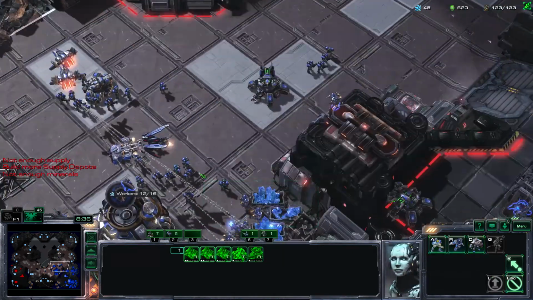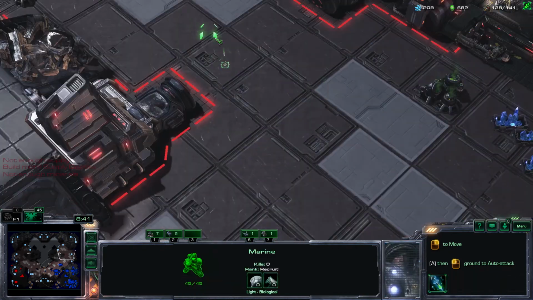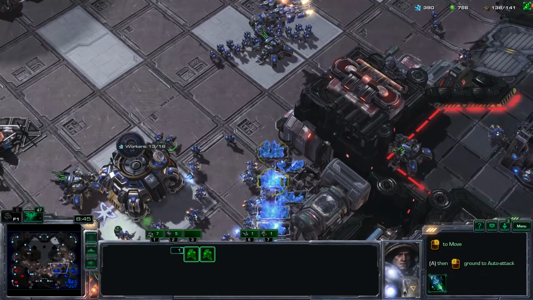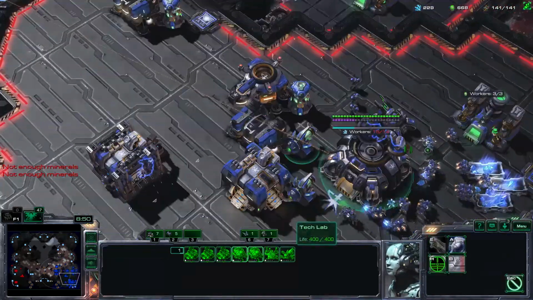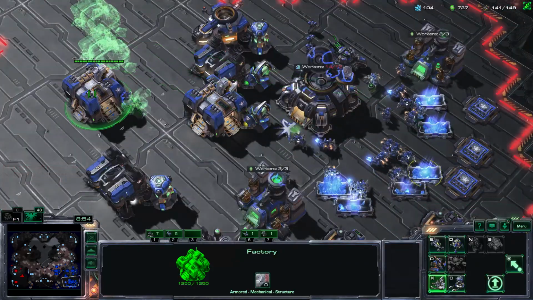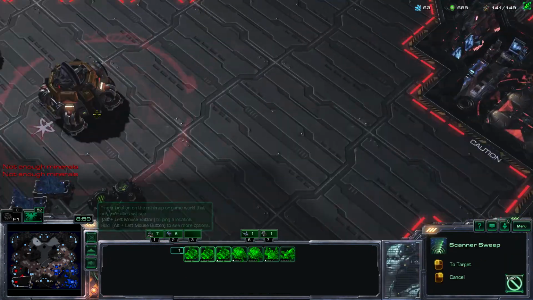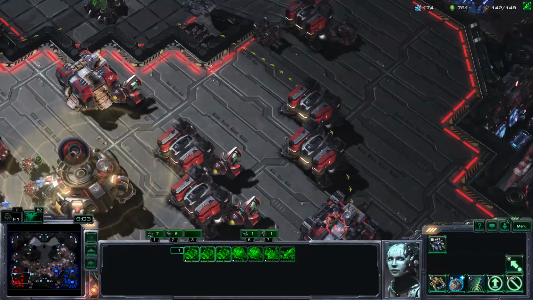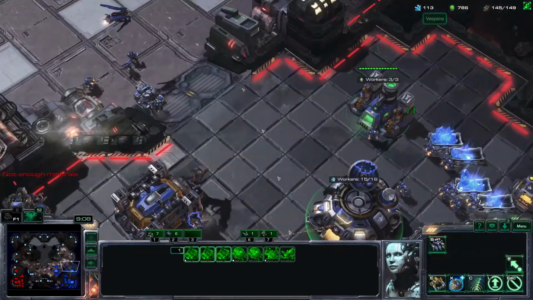Now what I want to do is come around this way, because we have the sensor tower, so we still want to be in range and able to react quickly if need be. Okay, so we've got 3 racks, we need 2 more, and then we need a starport. I actually am going to scan just to see what he's doing here. Yeah, it's very bio heavy. Looks like potentially marauder heavy as well.